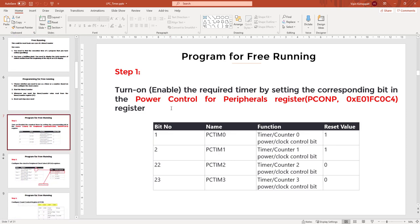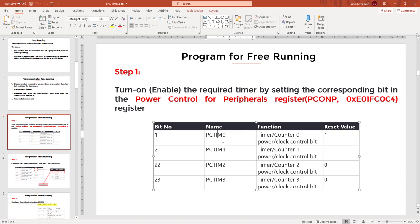If you are using any timer other than timer 0 and 1, you will have to explicitly enable it in the PCONP register. Let me do it for timer 0, so I'm skipping this step. If you are using 2 or 3, you have to do it.